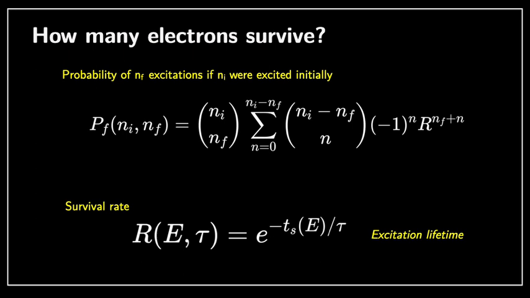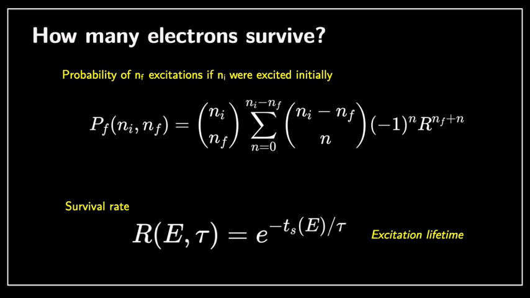You can do that with time-dependent DFT, for instance. But this is what we are going to use in our model as a free parameter to match with experiment. Okay? So just to stop for 1 second. What we've done, we know the effect of the electron beam on the number of excitations we have in the material, and we know how to calculate the total number of excitations after a certain time.